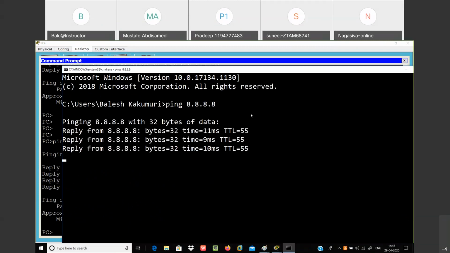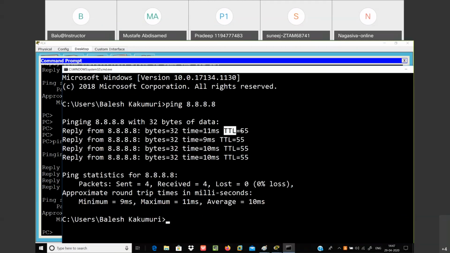Within seconds we know, right? Showing the TTL value, what is it, guys? 55 is Linux. So what is the maximum TTL value for Linux? 64. 64 minus 55, how many networks is it? From my device to the global DNS server, my traffic is moving through 9 routers.